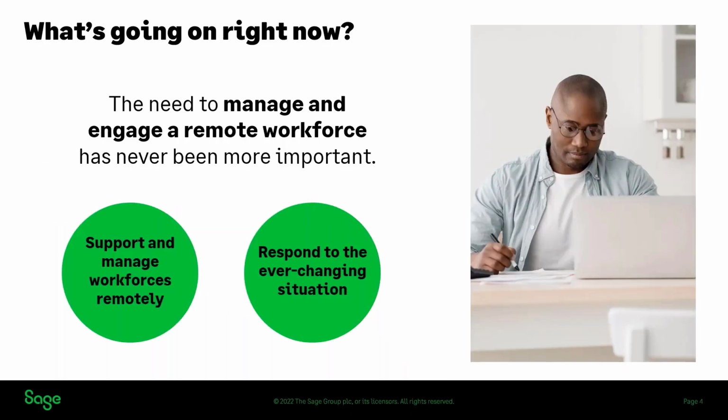So what's going on right now? Well, as we mentioned, the world of work is very challenging at the moment. Especially recently, things have become increasingly complex and changed how we think and work. The need to manage and engage a remote workforce and fluctuating capacity levels, track things like absence, has put increased pressure on businesses.